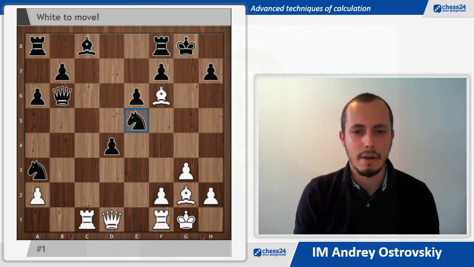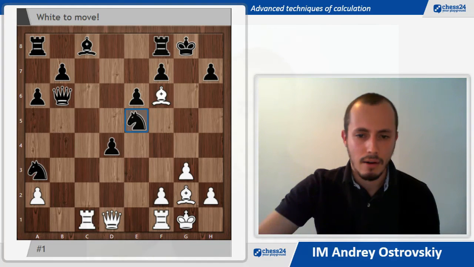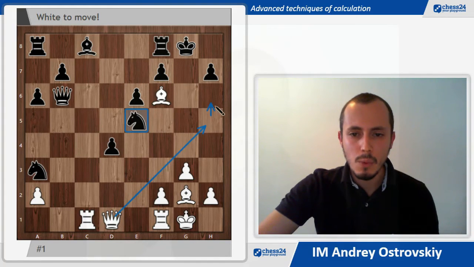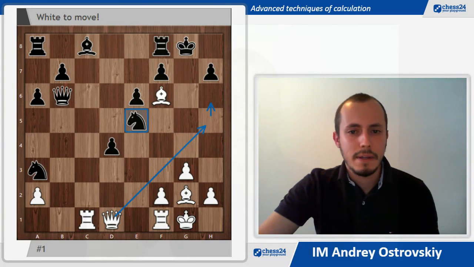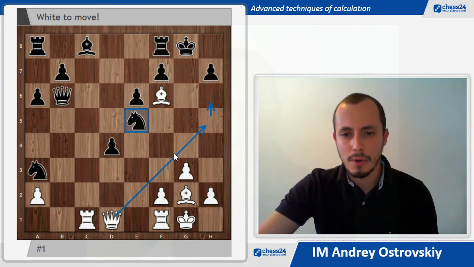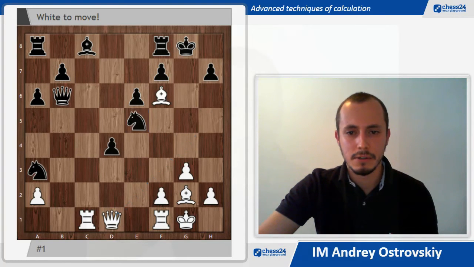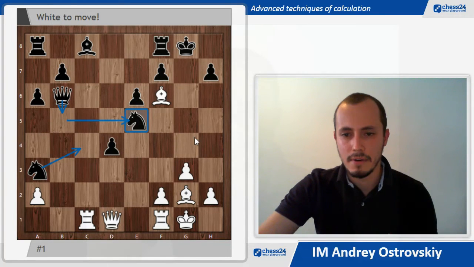The knight is under attack, and queen h5, followed by queen h6, is our plan. So what to do? Two options: to protect the knight or to go away with the knight, but somehow cover the g file to prevent queen g4 immediate checkmate. So black actually has only two options: knight to g6, for example, or knight to c4 to protect the knight on e5, and probably queen to b5, just protecting the knight on e5.